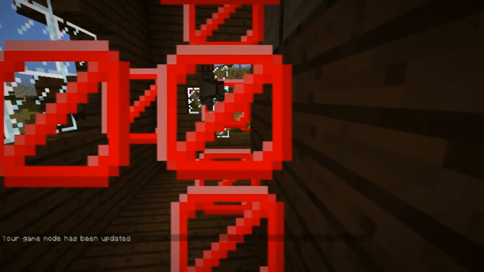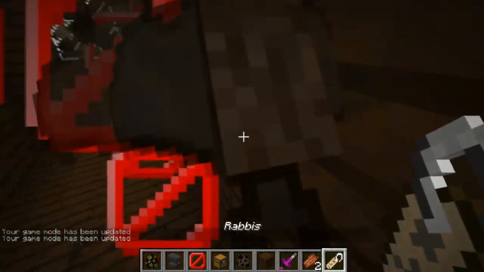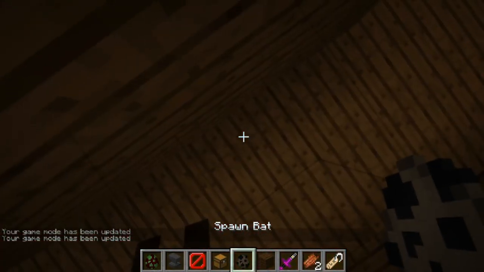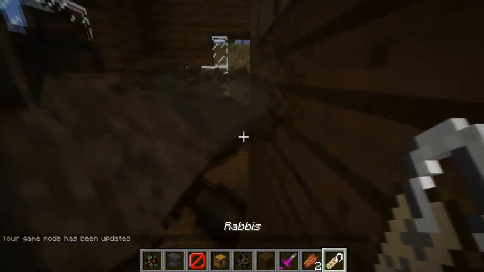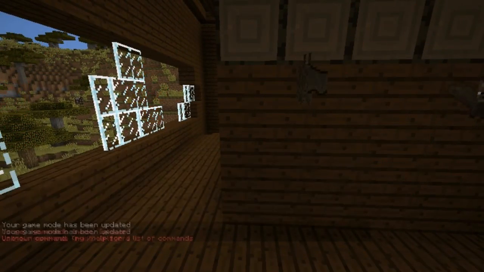Game mode 3. Let's see. Spawn a bat. Rename it. Spawn a bat. Rename it. Break the barrier block. Get out. Wait for it to despawn, stupid.